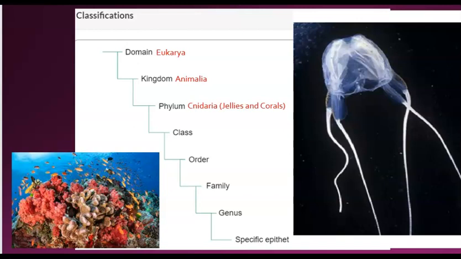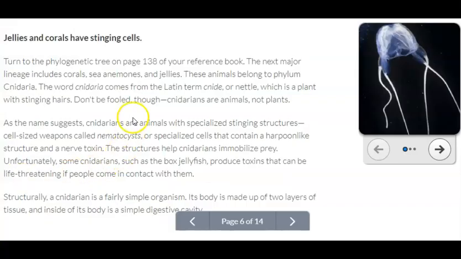So I'm going to switch over again to your course, page 6, lesson 3.07, page 6, because I want to show you those stinging cells. Okay, so I want to show you a couple of terms here. Nematocysts, those are the stinging cells, the stinging structures that all Cnidarians have. They are harpoon-like, interestingly enough, and they inject into their prey a nerve toxin.